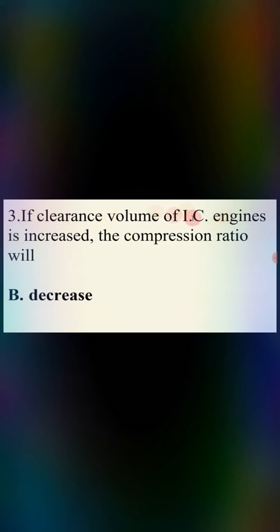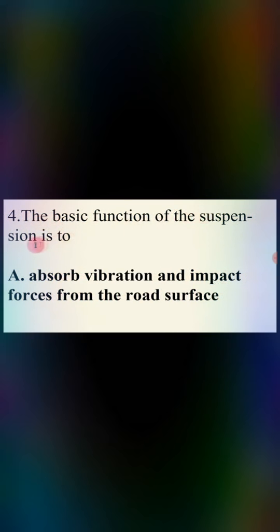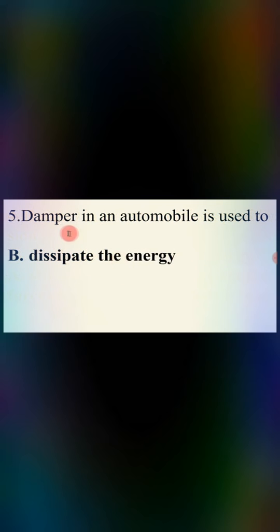If clearance volume of IC engine is increased, the compression ratio will decrease. So clearance volume of IC engine increased, then compression ratio will decrease. The basic function of the suspension is to absorb vibration and impact force from the road surface. So the suspension is used to absorb vibration and impact force from the road surface.